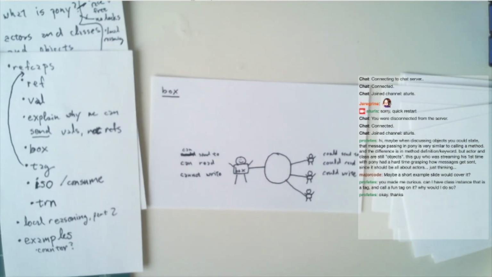And on the other side, in terms of what we know about the rest of the world, there could be other references out there that can send to an actor, if this thing is an actor. There could be other references that can read properties of this object, and there could be other references that can be used to modify this object. So you might look at it and say, well, this is kind of like a val. But what it lets you do is write functions that could take either a val or a ref as arguments.